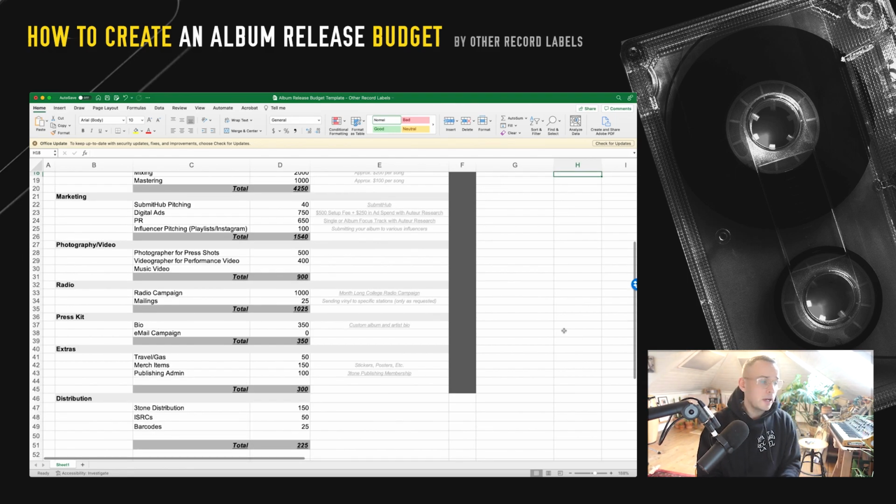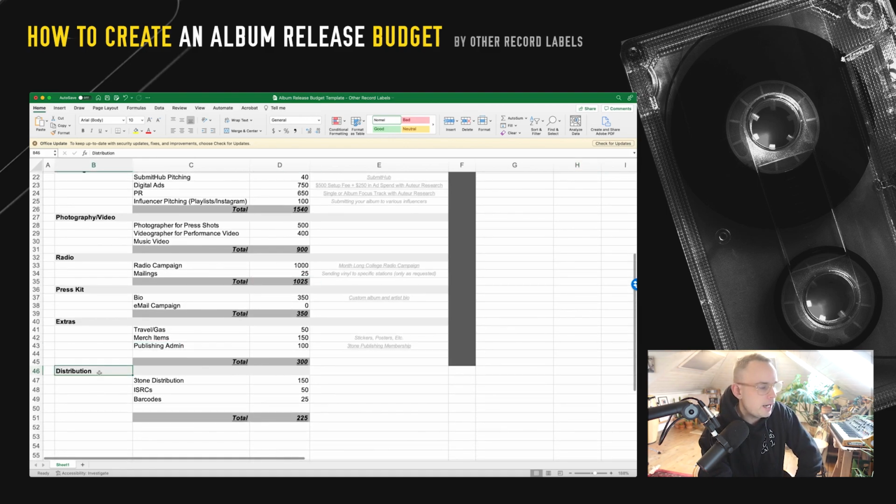So I totally forgot to add distribution in here. Bad boy. I just put it in real quick. For my label, there's no distribution expenses. I'll explain why. When I did the record label budget, I would be paying a company like Three Tone Distribution, who is our digital distributor of choice.